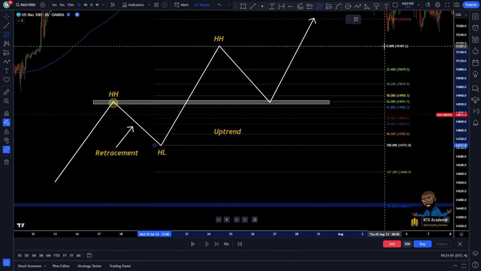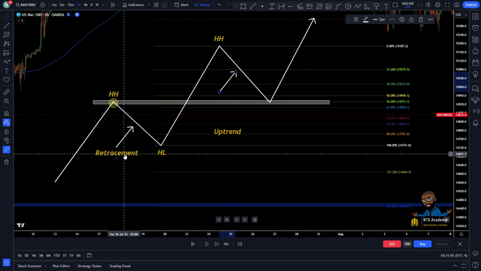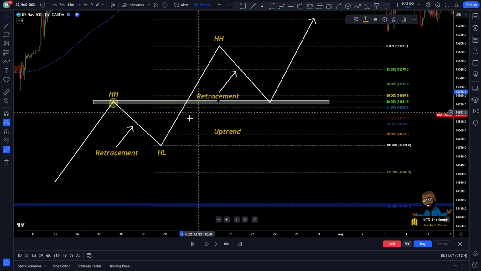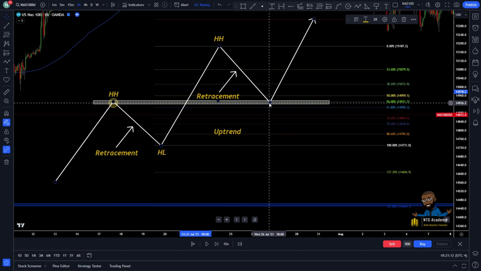Okay, so once we draw again, the market is going to create the retracement again, and we can see where it's going to pull back again, where we can get possible entries. We can wait for the break confirmation, double bottoms, double tops if we're in the, you know, downtrend, uptrend.